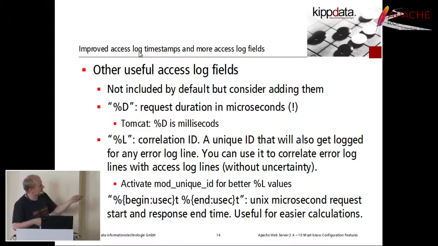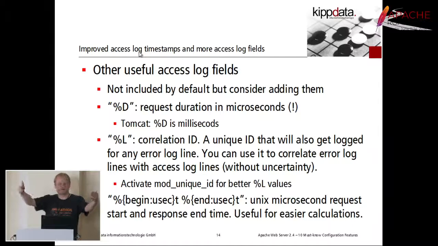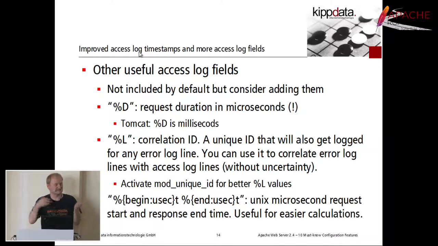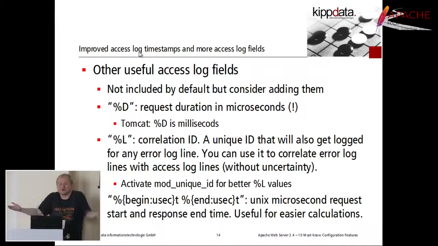Okay, and if you like, you can also add the Unix timestamp of the request, but with a microsecond resolution, because that's easier to do calculations on than a formatted timestamp. If you like to do calculations on the request begin times, end times, etc., in a numeric way, then sometimes it's easier to have the timestamps like this. And you can add multiple of those. It's not that you need to choose between formatted and numeric. You can add all of them if you like.